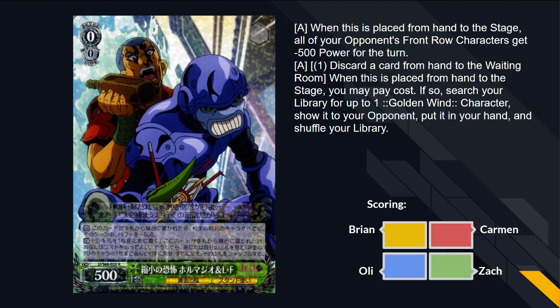All right, Brian, tell us about this card. I'm first. Okay. We have Formaggio and Tiny Feet, Fear of Shrinking. When this card is placed on the stage from your hand, all your opponent's front row characters get -500 for the turn. Auto, when this card is placed on the stage from your hand, drop search for a Golden Wind character. How relevant is drop search?